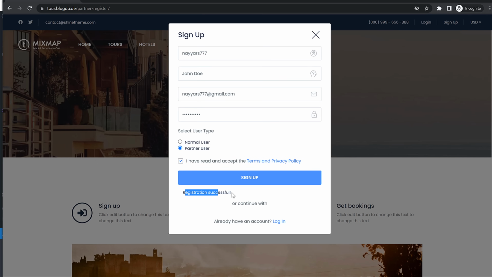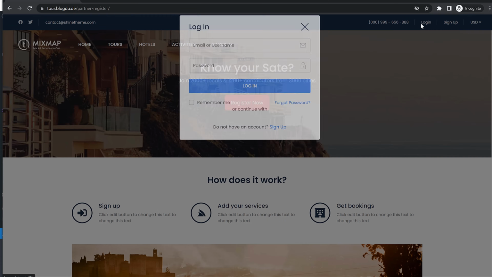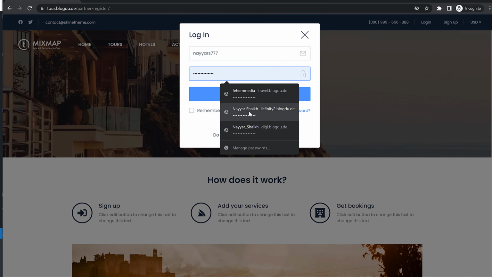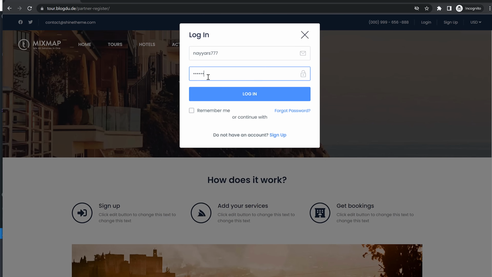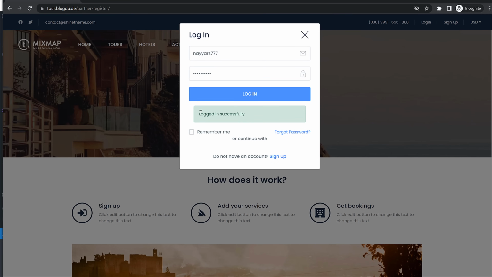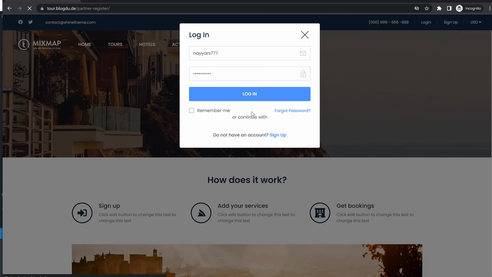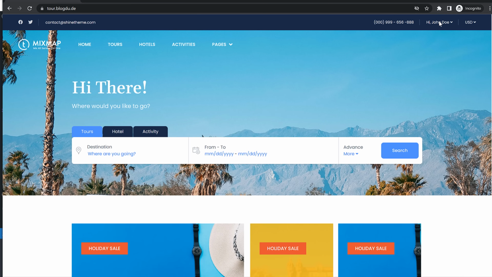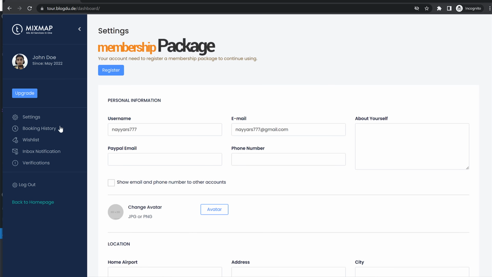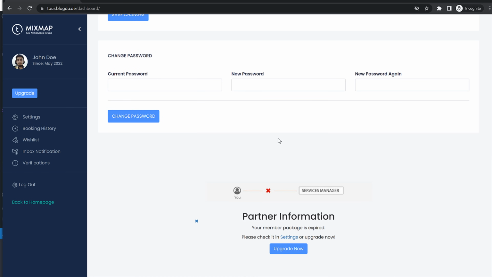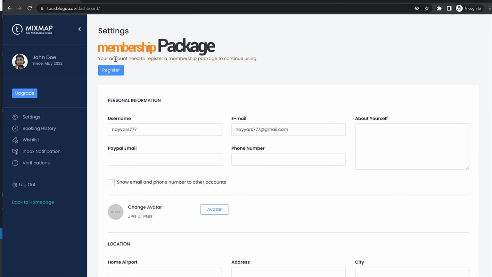Once you sign up, you will see this registration is successful. Now you can use your email address, or you can use your username and password to log in. So if you click on login, enter your username and password and click on login. And now as you can see, it says logged in successfully, and you will automatically be redirected to your home page. If you want, now you can go to your dashboard. Right now you're seeing a regular dashboard, a dashboard for customers. In order to become a member, because we have created membership packages, you'll have to purchase any one of these packages. If you had not created these packages, this person would have become a member instantly.